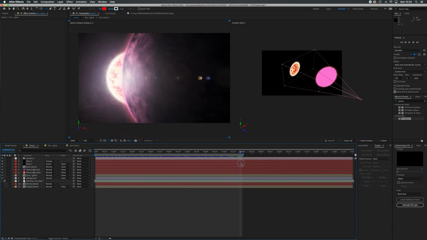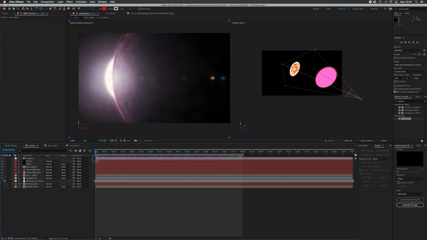Oh yeah, and I didn't talk about the lens flare, did I? Sorry. So lens flares, as you know, I don't try to use any plugins or any extra third-party bits that you wouldn't perhaps have access to. The lens flares in After Effects, quite honestly, aren't very good. There are much better ones out there.